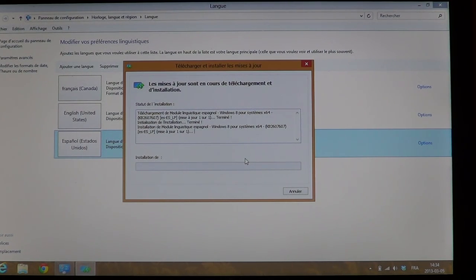Now I'll have a Spanish Windows if I want to get used to the Spanish language. So this is another Windows 8 video talking about how to change the main language of your Windows 8 install.